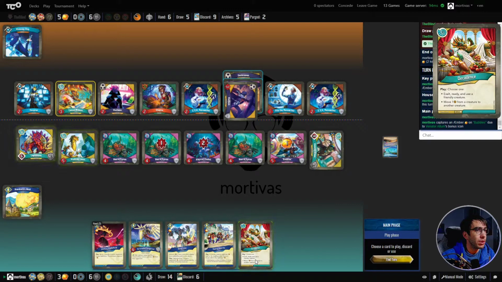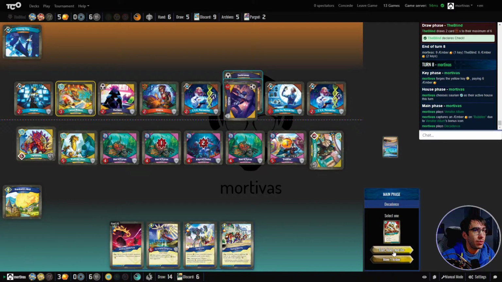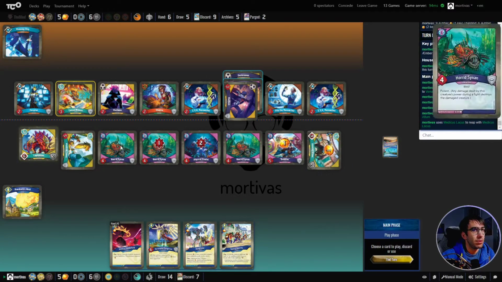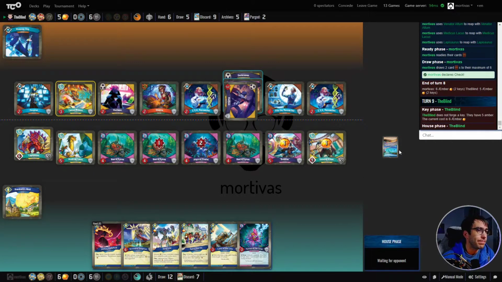Bubbles, sure. And then we'll Decadence to Exalt, Ready, and Use. And I reap right there. Oh yeah, then I have these two. So we actually also get onto check. So that's pretty nice. That's pretty nice. Wow, look at this Ember control.